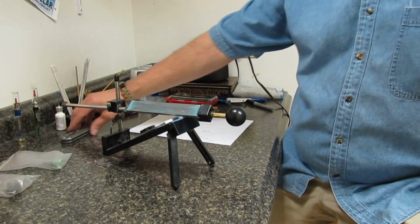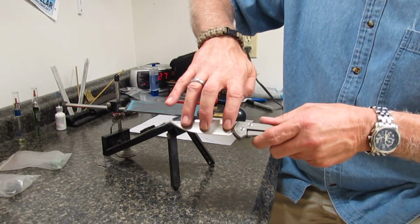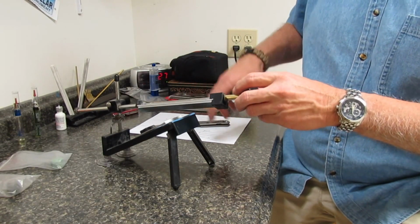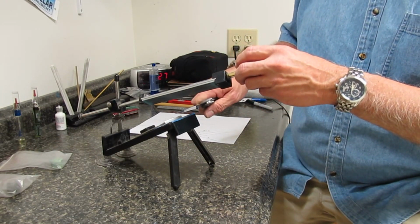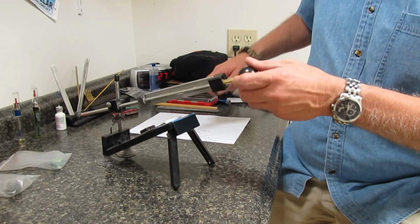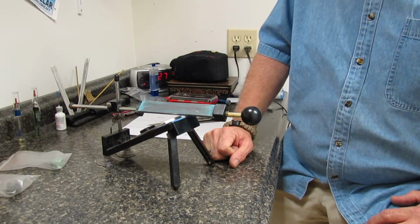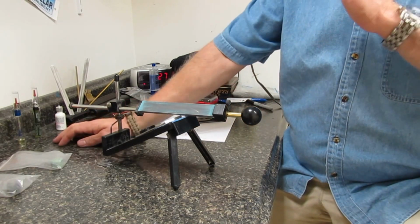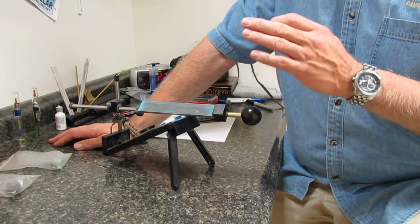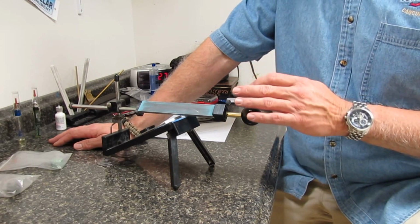And if you guys remember what you saw on my hand and my knife, these 3 fingers feeling that edge all the way. If I'm using a strop on my Edge Pro, I've got one hand way out here on the handle of the knife, and I've got another hand way out here on this knob. So at any given time, my hands are 2-3 inches from that cutting edge interfacing with that leather strap, and I can't feel anything. And when I'm stropping, can't stress this enough, the feel of the contact of that cutting edge against the leather is far more important than the angle you're using.